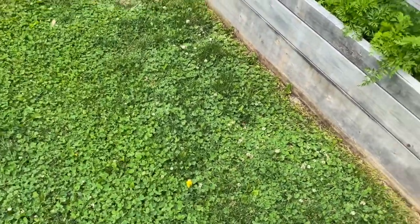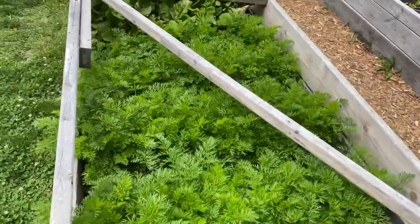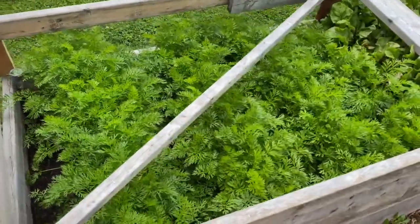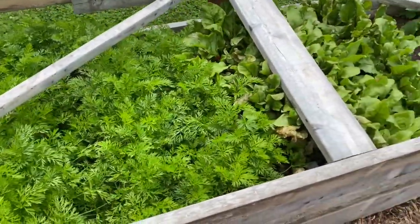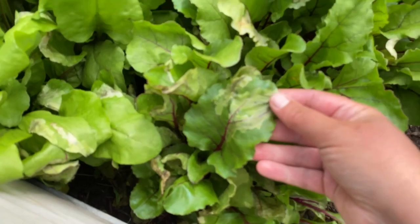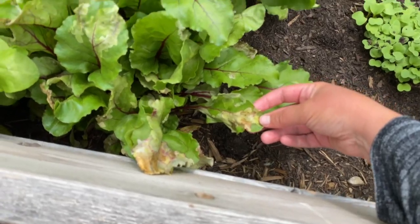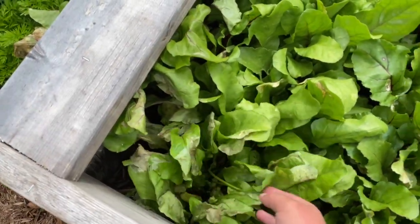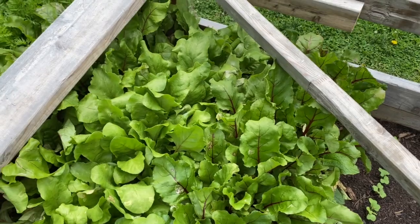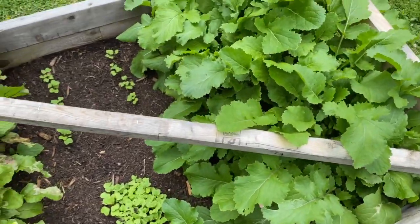That was a cabbage moth. This was the first bed we planted and we have been taking from it for several months now. We have a bed of carrots — four different varieties — and three different varieties of beets. He likes to lay on beet tops. We haven't done any pest control or any kind of powders; there are lots of natural ones but we just haven't personally done that this year. It's certainly showing the effects, but so far it's not affecting our roots, so we're just taking it one day at a time.